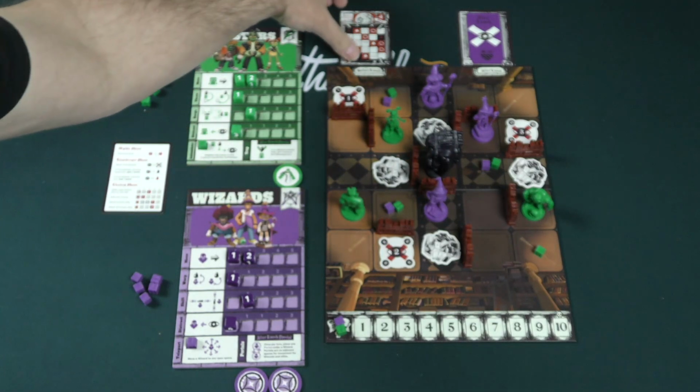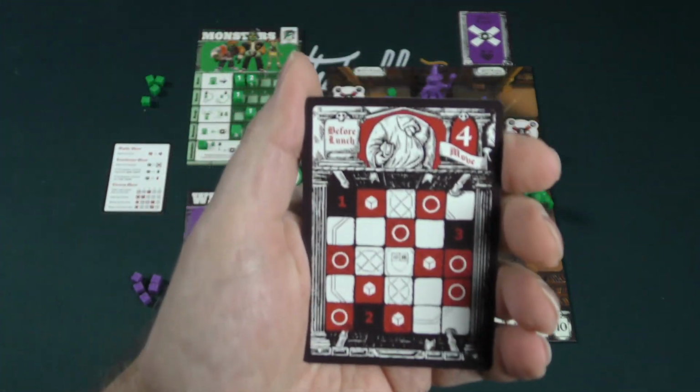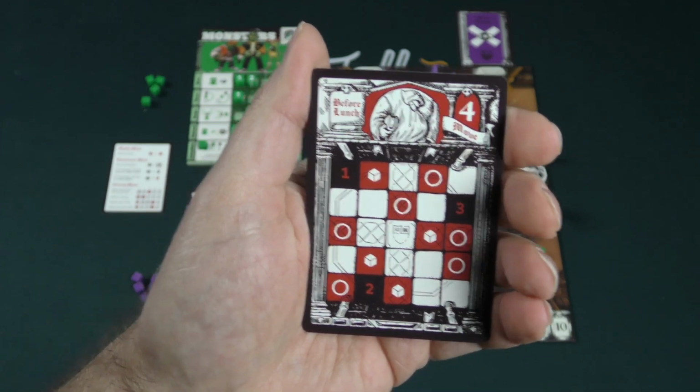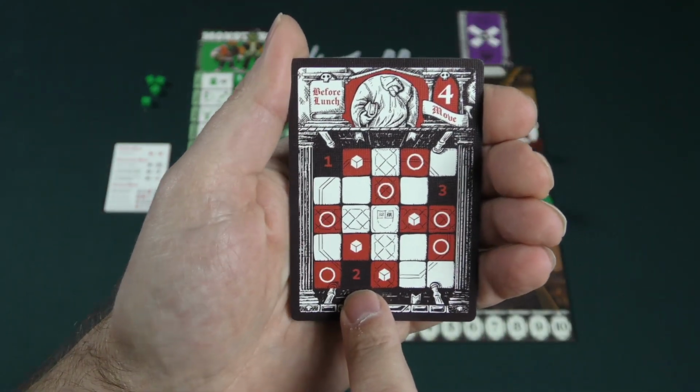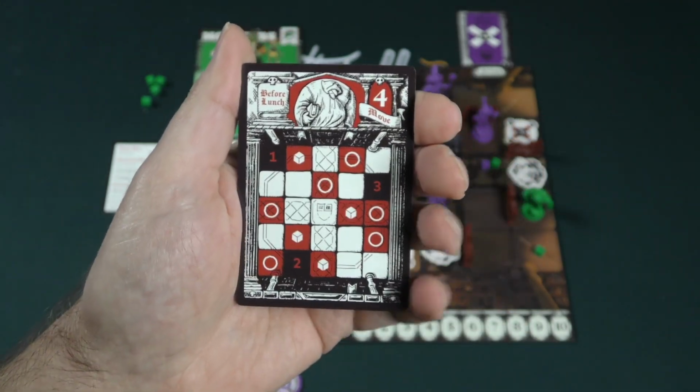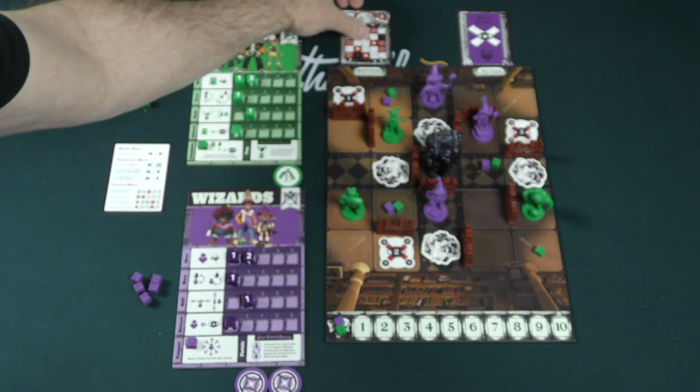The setup for the game is basically just determined by this before lunch card. It shows you where the locations that the Tomekeeper is going to be going for, where the starting tomes begin, and here it is.